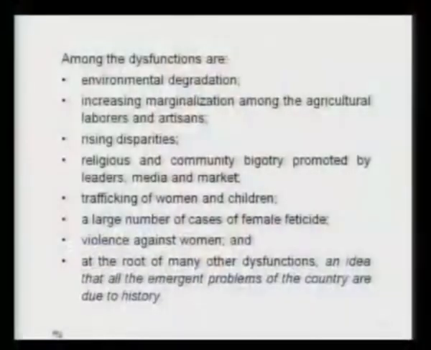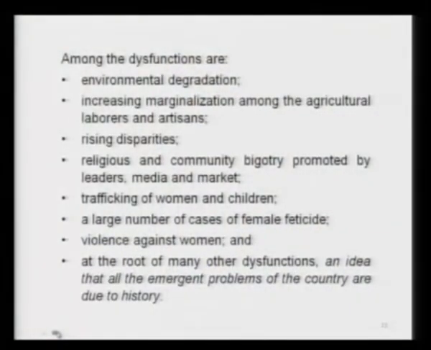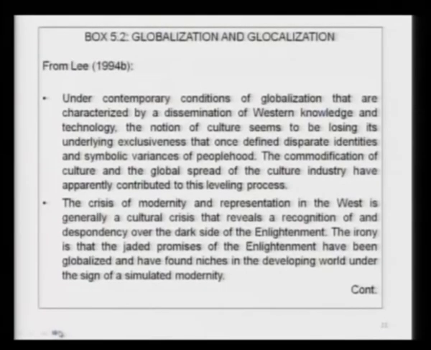But there are also some dysfunctions: environmental degradation, increasing marginalization among the agricultural laborers, rising disparities, religious and community bigotry, trafficking of women, a large number of cases of female feticide, violence against women, and at the root of many other dysfunctions, an idea that all the emergent problems of the country are due to history. This is a definition of globalization and localization. This is from Lee. I can skip this part, you can read it later from the slides.